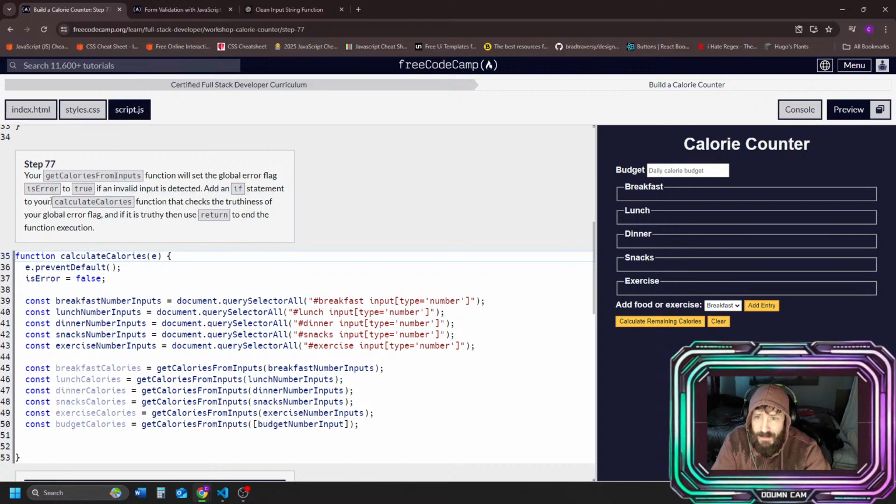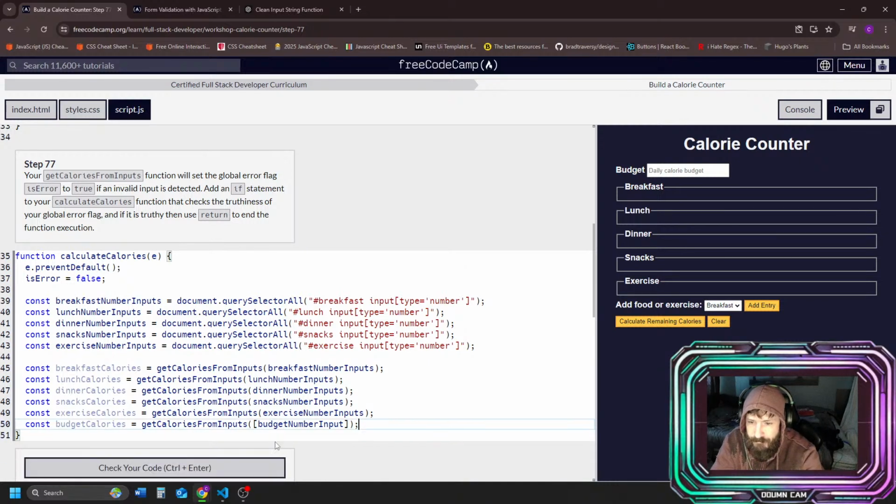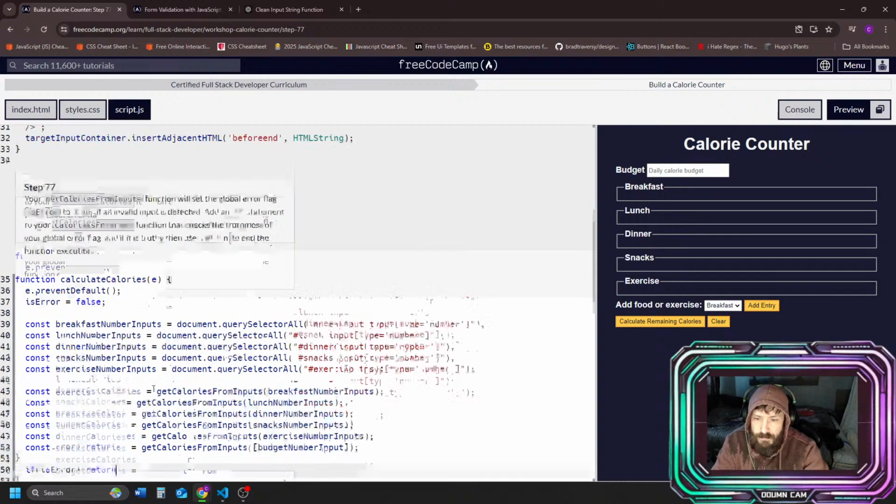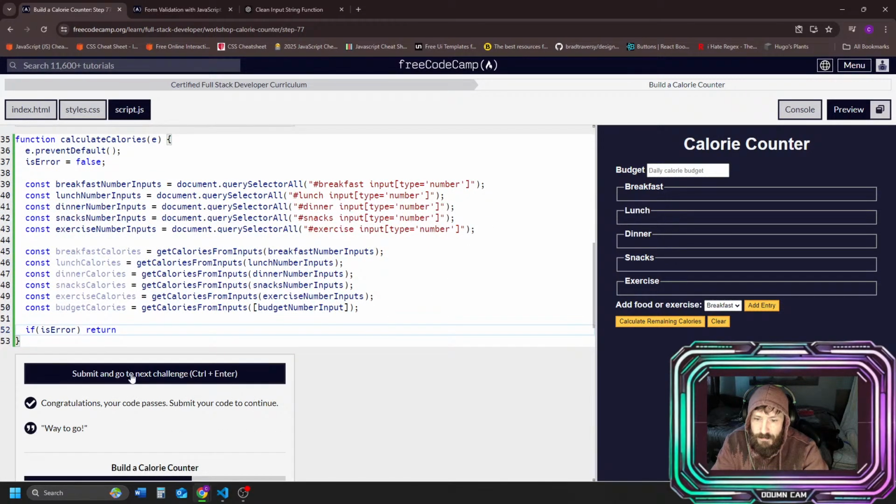Add an if statement to your calculateCalories. If isError, return. Boom.